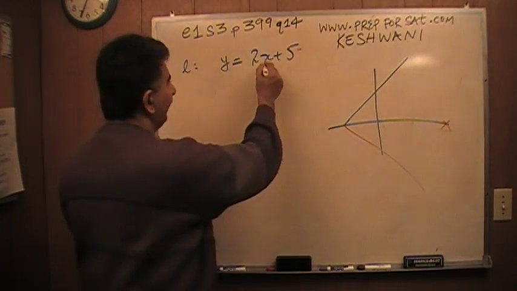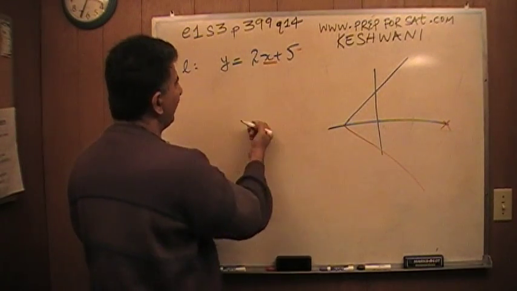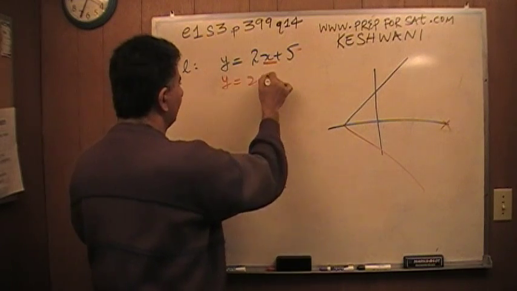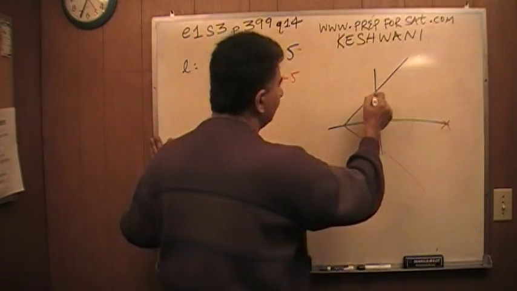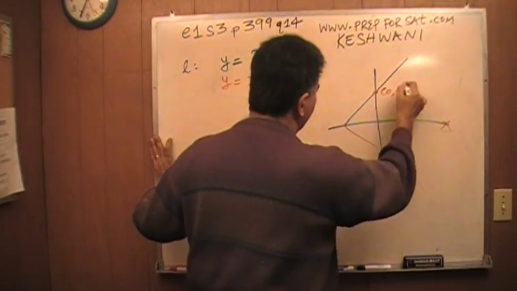Here, for example, you realize that when x is 0, y has to be 5. See? If I plug in 0 for x, y has to be 5, which means the line goes through this point.